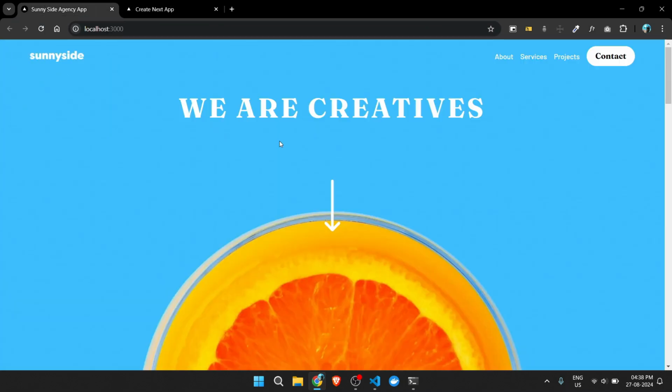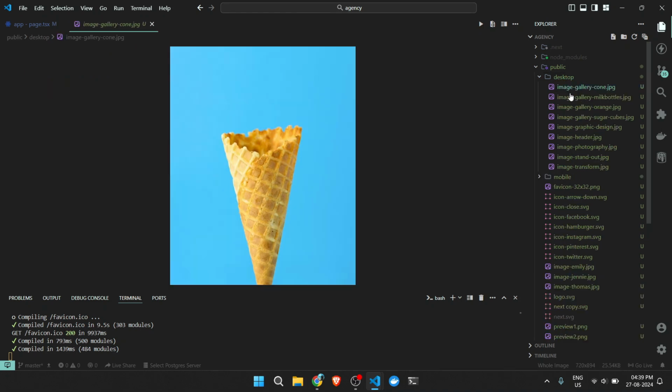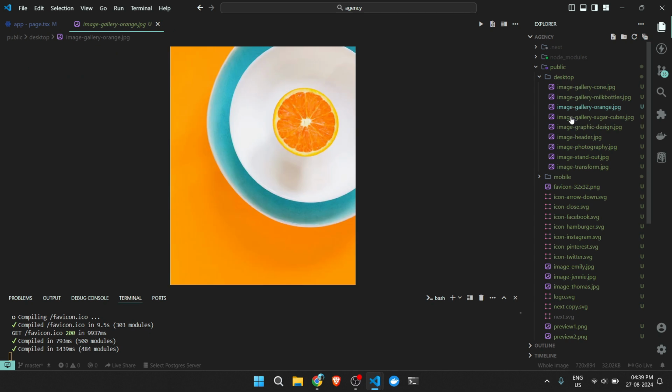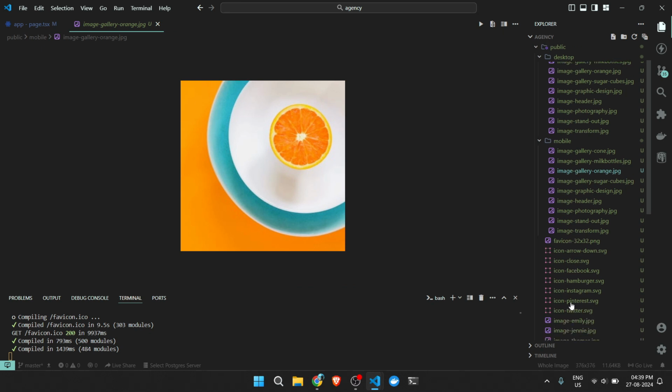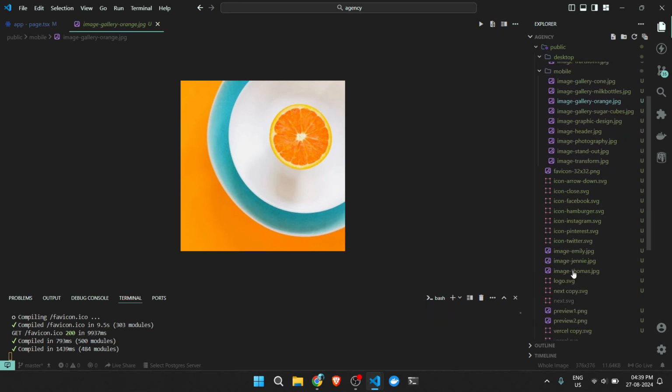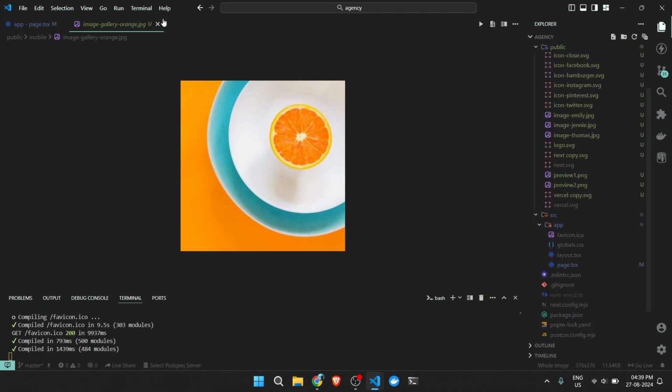Now let's go to our final project and see what we can do first. So first we need to do this navbar. But before that, we need to import some of the assets that are required for this project. So let me import those assets to this file and show it to you. Alright, as you can see, I have imported all the images required for this project. This folder contains all the images required for the desktop version of our screen, and this folder contains all the images required for the mobile version. And these are some common icons and SVGs required throughout our project. So I have imported all. For now, let's close this and start creating our project.